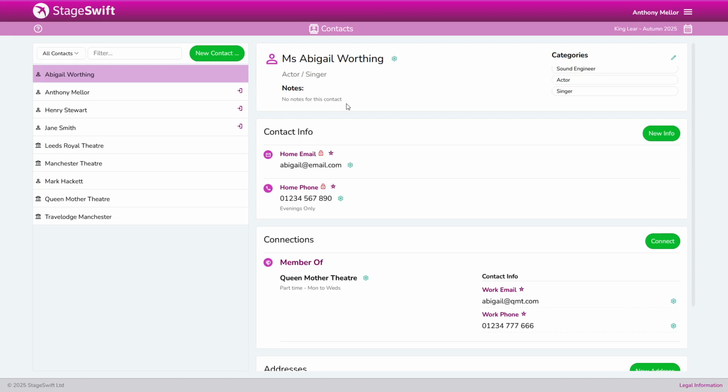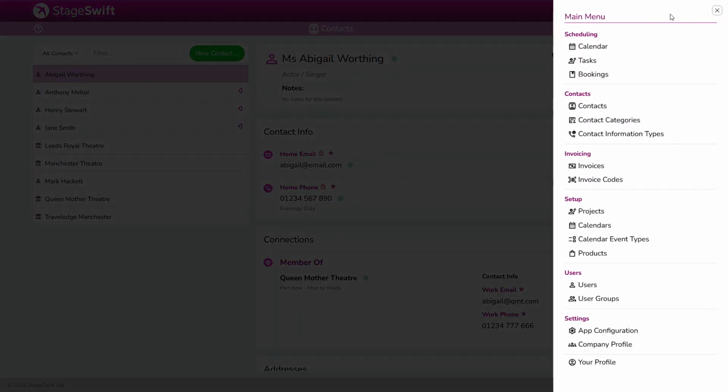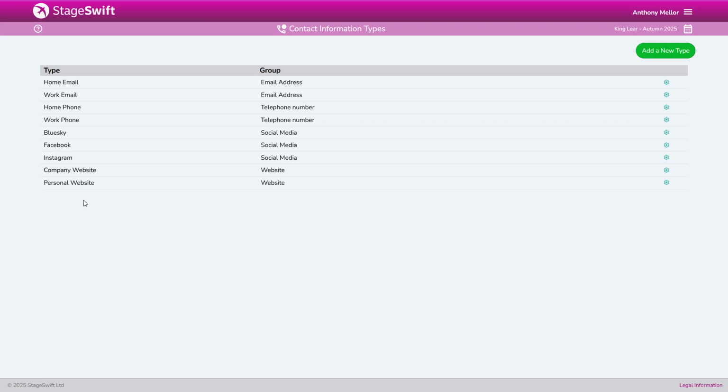So what I need to do is go over to the menu, and under contacts, you've got contact information types. If I select that, this is where we define all the different types that are available for our contacts. And there's a group, and this group tells the system what type of contact information we're using.